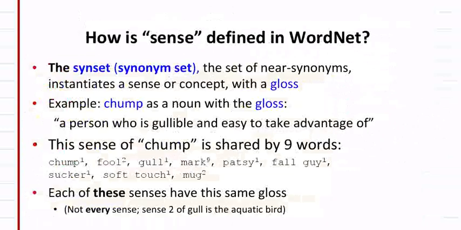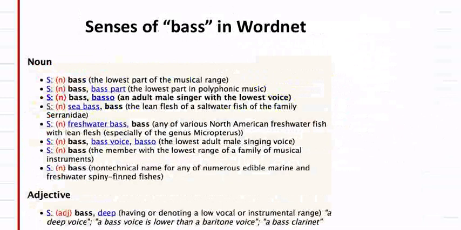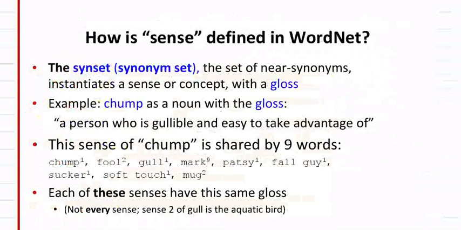So the gloss is the usage of that particular sense in a sentence, right? So each of these WordNet pages has the glosses present along with the meanings. So chump 1, which refers to the chump, has the same gloss, right? Similarly fool 2 is actually referring to the sense chump. So both chump 1 and fool 2 will have the same usage in the sentence, right? So these are some characteristics that are preserved in WordNet.